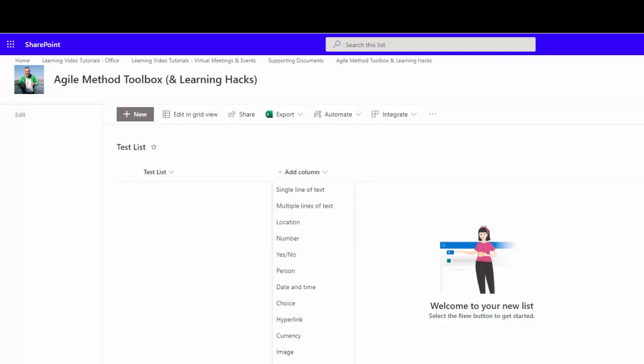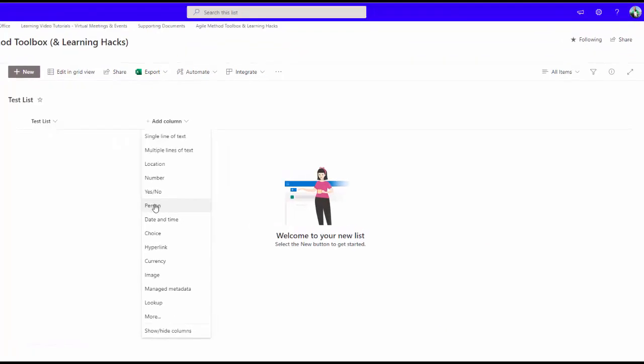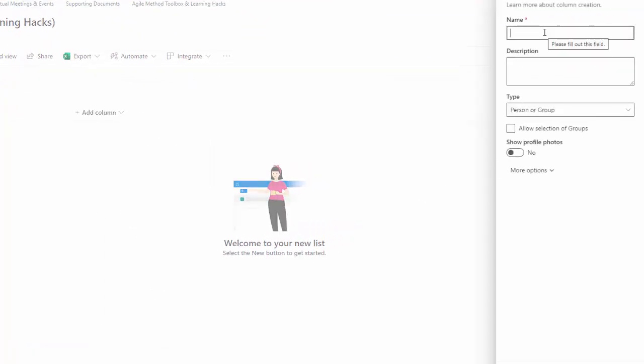My first column will show the person, so the one who will be responsible for the project or task. I have the possibility to show profile photos if I want to.